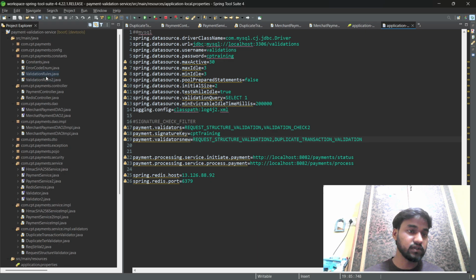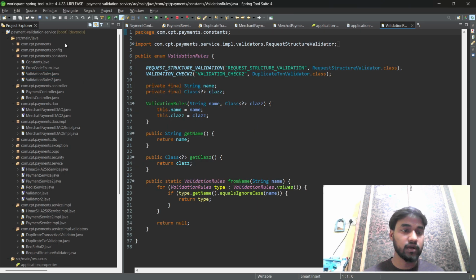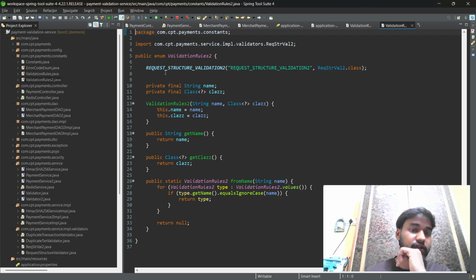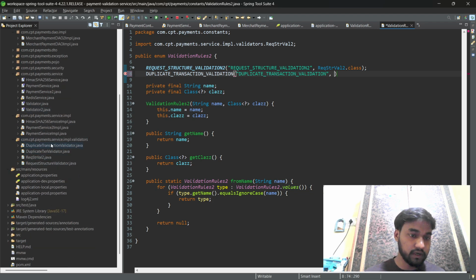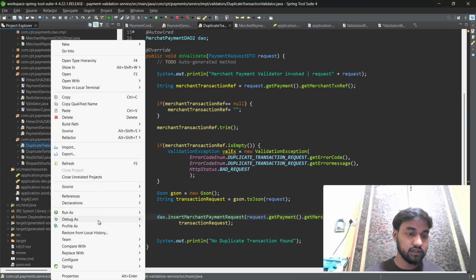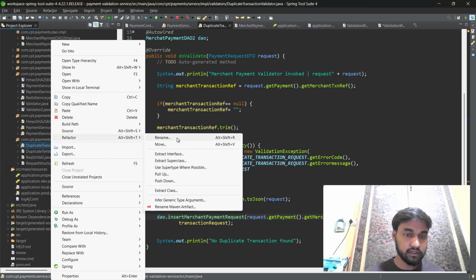And after doing this, into our validation rules, here we will be assigning this also, and calling this duplicate transaction validator class from here.